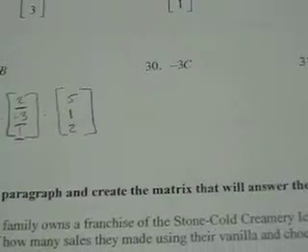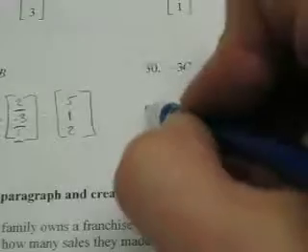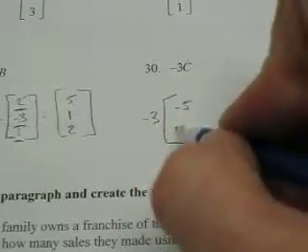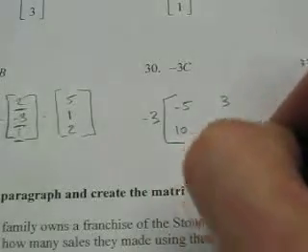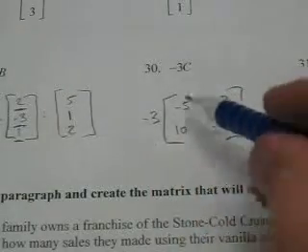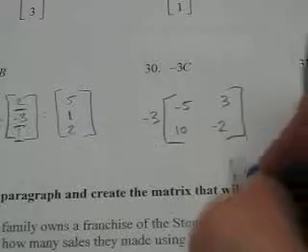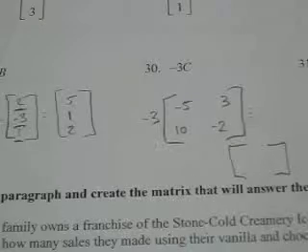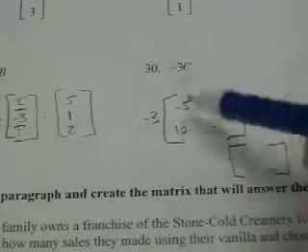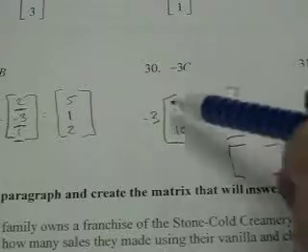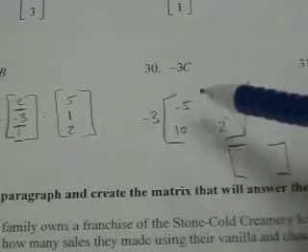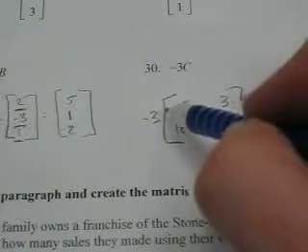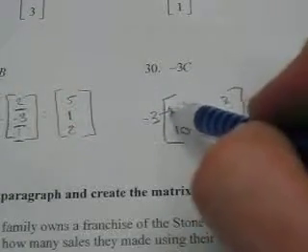Number 30, it says negative 3c. That means negative 3 times c. So that's negative 3 times matrix C, which is given to us at the top of the page. If we're multiplying a matrix by a single number, we're going to get an answer that's a matrix with the same dimensions as the matrix we started with. Really all we're doing when we're multiplying a matrix by a single number, that's called scalar multiplication, is we multiply each number, each cell inside the matrix, by the number on the outside.